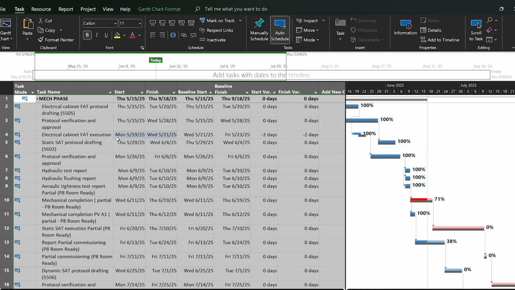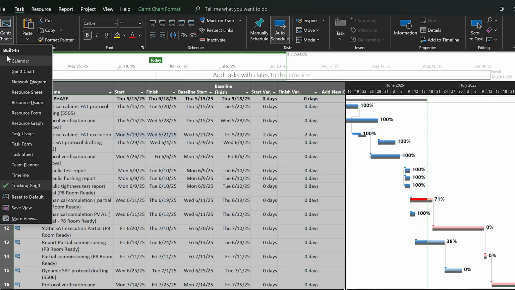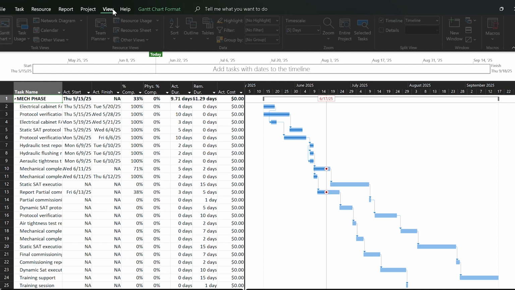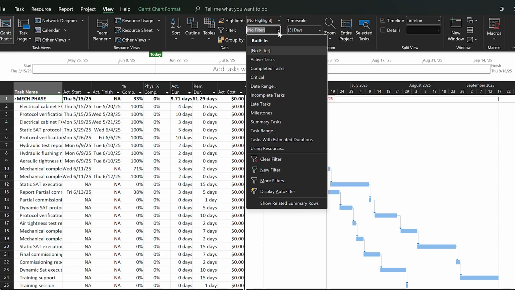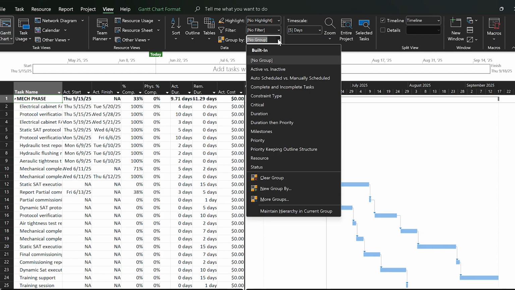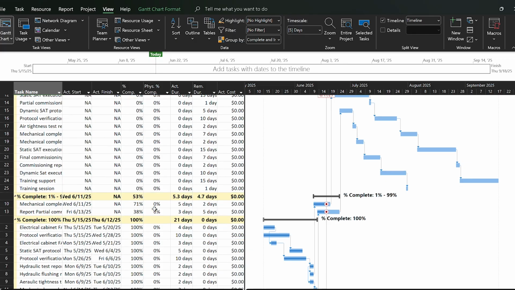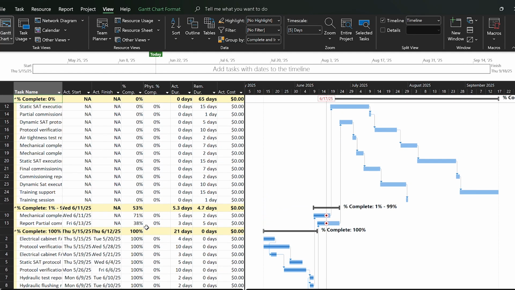After setting the percentage complete for each of the tasks, you can use filters to show which tasks are completed and which are incomplete. I can show you from here. Go to the Gantt chart, go to the View tab, and in the filters and group by, you can group the tasks into completed and incomplete tasks, and it will make separate groups of the tasks.